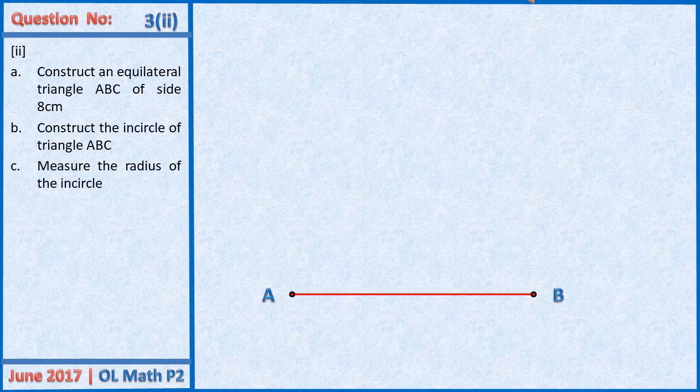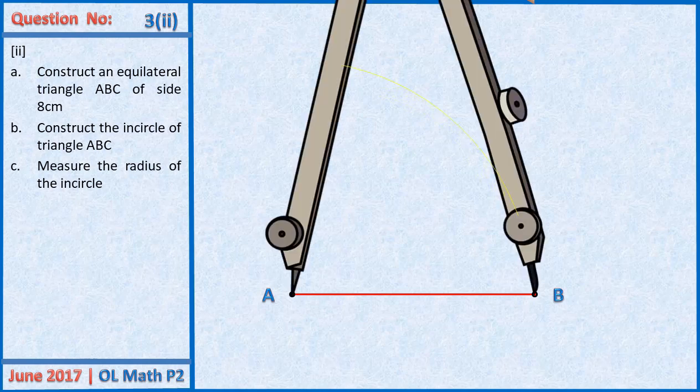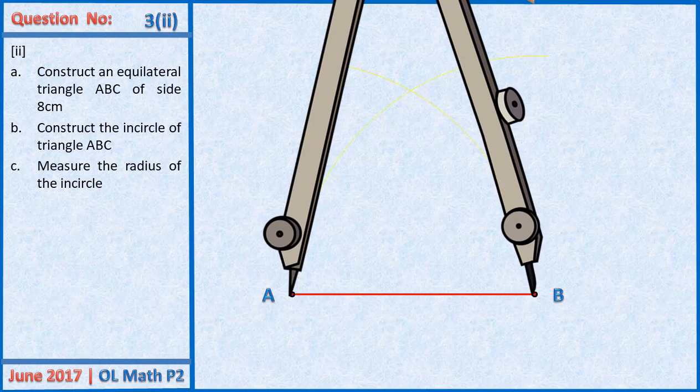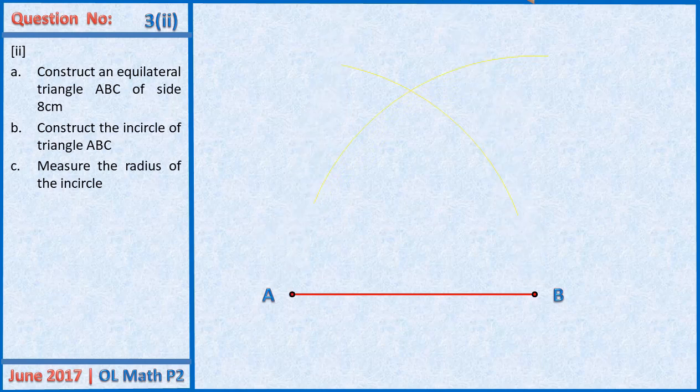Now I have to construct the triangle, and I am not going to use a protractor. I need to use only the compass. An equilateral triangle is a triangle with all sides equal. So I'll take my compass and place it at the point A, and I'll make that construction arc. Can you see? When I place it at A, I open it to the end B and draw that construction arc. I'll also place it at B and do the same thing. You can see the construction lines in yellow. The points where those two intersect give us the point C.